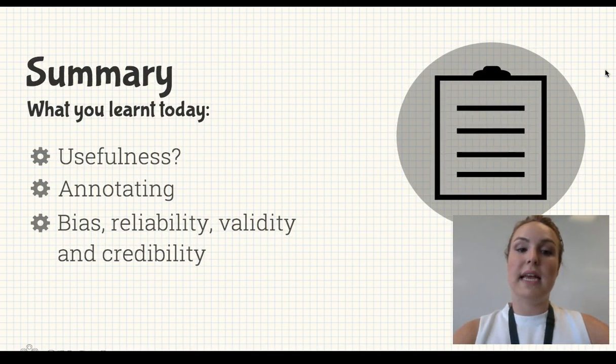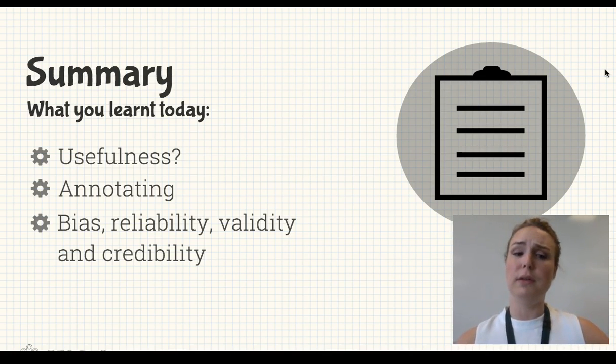So what we learned today is when looking at sources, you need to look at, okay, are they useful? Are they helpful? Are they relevant to my topic? You need to annotate them correctly, and by correctly, you need to be teasing out main ideas, making connections, tracking, looking for clues. And you also need to be analysing articles, which is what those terms at the bottom refer to.